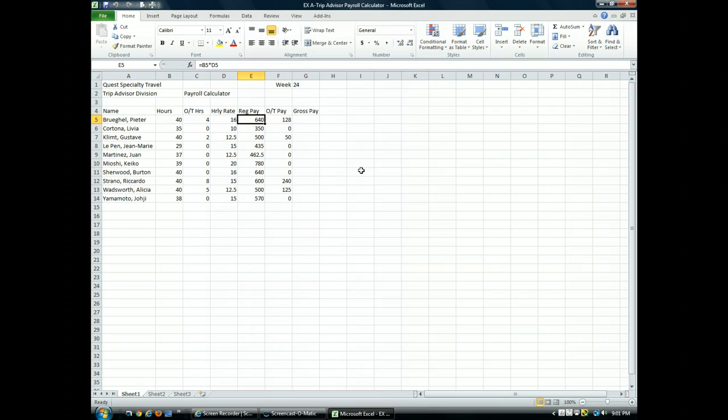You might wonder why the formula uses these cell addresses instead of just reading equals 40 times 16. It's because using cell addresses whenever you can ultimately saves a lot of time. If you later change a value in a cell, say we give Peter a raise and change his hourly rate here to 20, so I just click on the cell, type in 20, and hit enter, the formula will still be accurate.